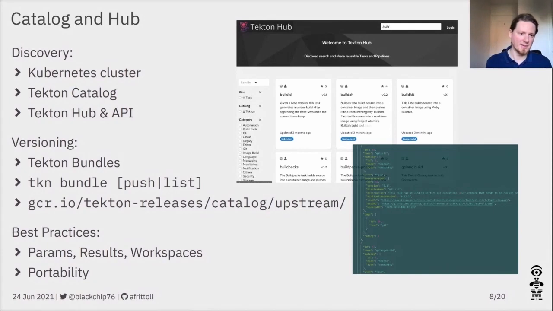In terms of versioning, there are a couple of options. The approach that Tekton Catalog takes is to have tasks stored in different folders, so that a new folder means a new version. However, when the task is then installed in the cluster, you lose this information. This is the reason why we introduced Tekton bundles. Tekton bundles allow you to store tasks as attachments in a container registry and to consume them directly from there, from the Tekton controller.